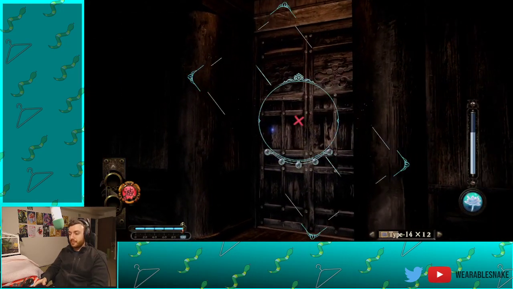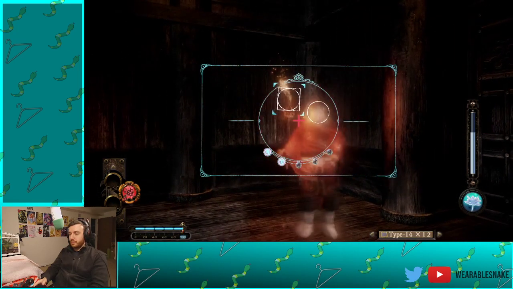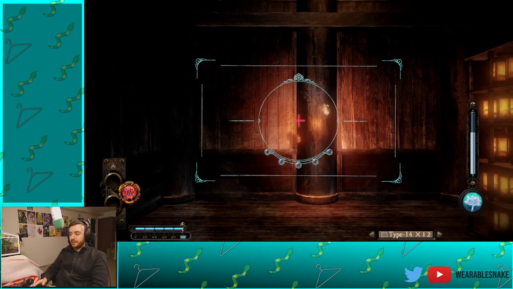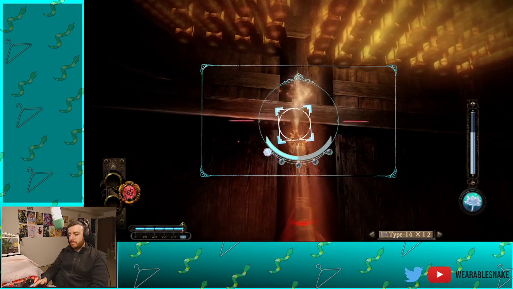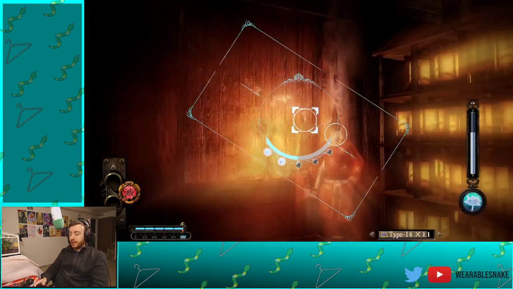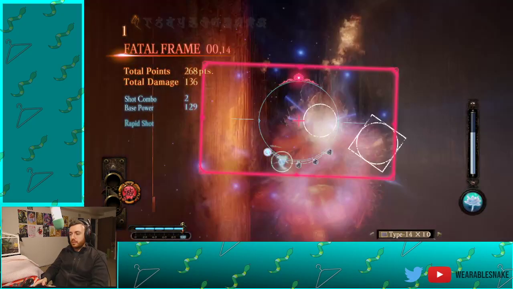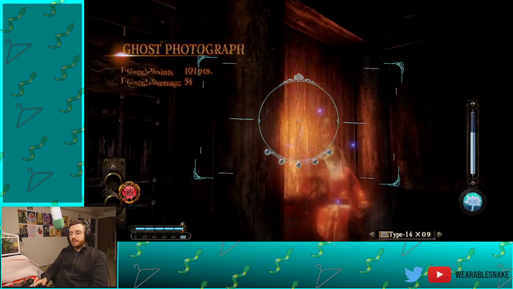Oh, it's one of these guys. They throw stuff at me, and then hide in walls, and shoot at me through walls. Oh no. Well, so far he hasn't done anything where I can Fatal Frame him. Oh, there we go. Damn. I lost track of his staff. Although, he's dead. That's fine.